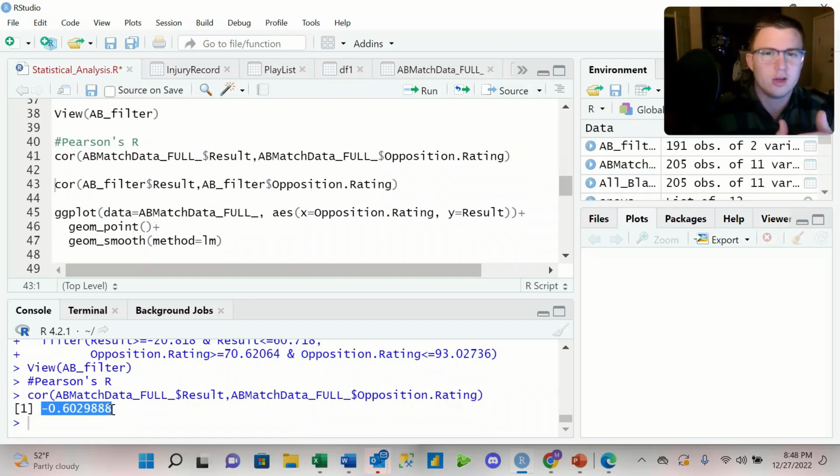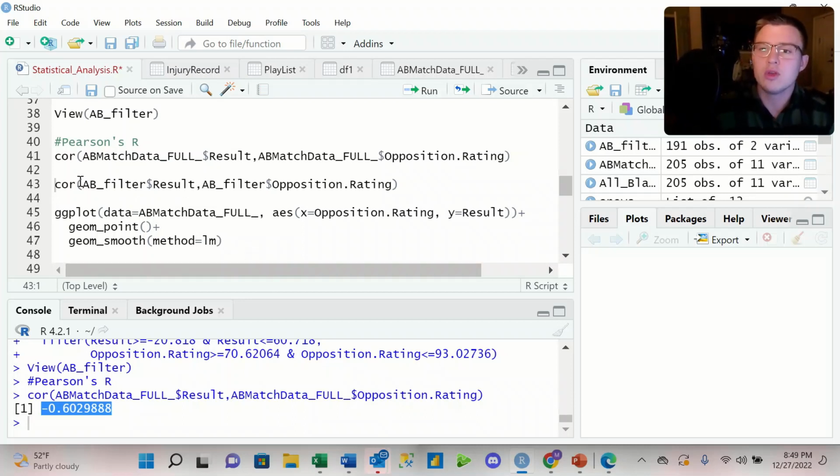It kind of depends on which interpretation you're utilizing, but it's a moderate to high correlation. So we see from the full data set with 205 entries that there's a moderate to high negative correlation between the opposition rating and the result.